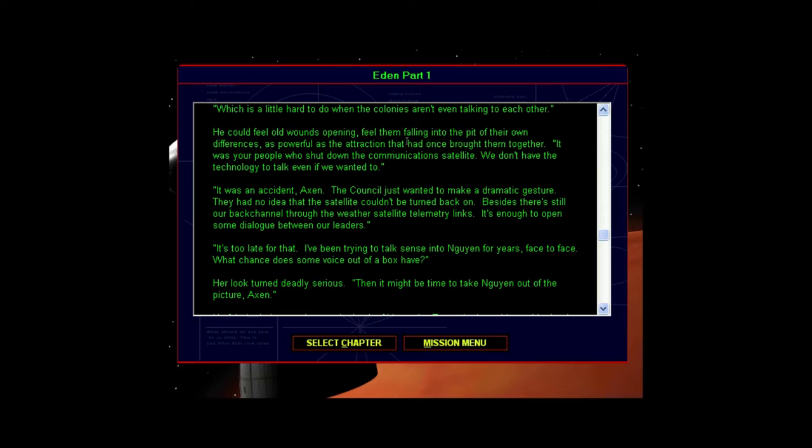He could feel old wounds opening, feel them falling into the pit of their own differences, as powerful as the attraction that had once brought them together. It was your people who shut down the communication satellite. We didn't have the technology to talk even if we wanted to. It was an accident, Axon. The Council just wanted to make a dramatic gesture. They had no idea that the satellite couldn't be turned back on. Besides, there's still our back channel through the weather satellite telemetry links. It's enough to open some dialogue between our leaders.